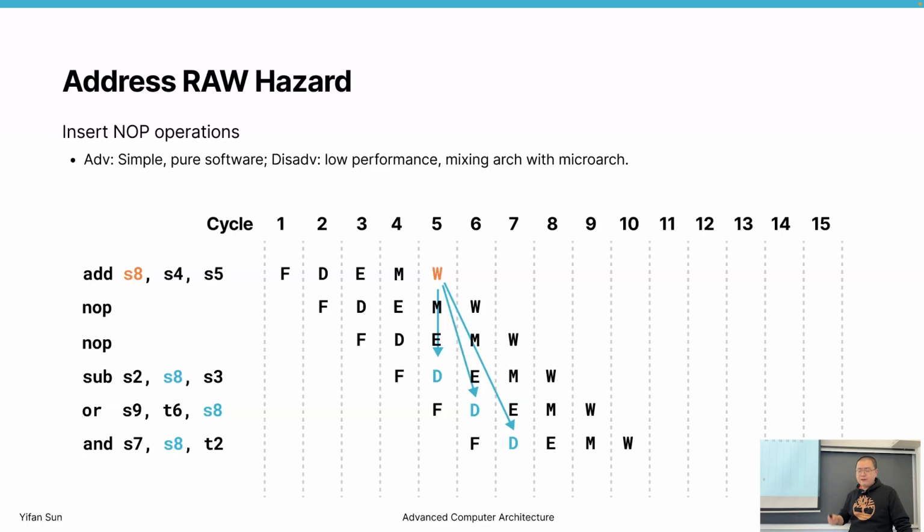But remember, if it's microarchitecture, it should be done by hardware. If it's architecture, it can be done on either side, including the software side. So this software actually has an assumption that we're working on a microarchitecture with a 5-stage pipeline. So basically we're saying, oh, these 2 knobs requirement is defined by the architecture, not the microarchitecture.